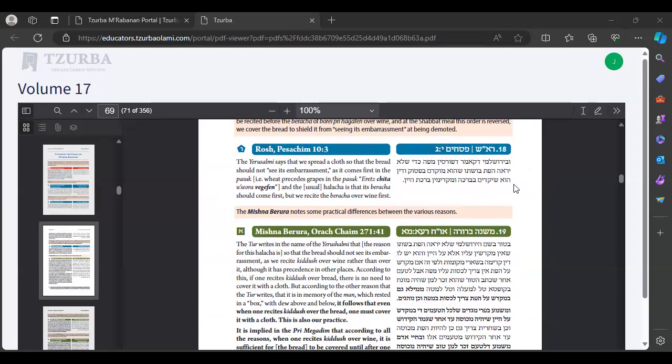Yeah, the Rosh explains a little bit further. We'll elaborate on this a little bit more in a moment. We don't really think that the bread has feelings and is going to start crying at the table. The issue is there is a halachic reason: we have an order of precedence when it comes to brachot. Forget about Shabbat, forget about kiddush for a moment. If I have a number of different foods on the table and I have to choose which one to eat first, which bracha do we say?